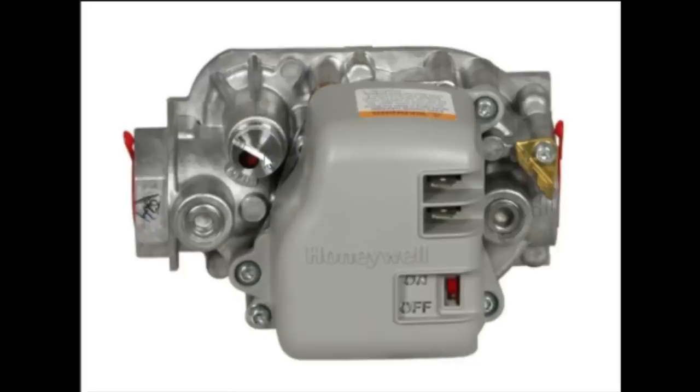I just want to quickly show the adjustment points and the test points on a gas valve that you can see. Now, obviously, gas valves vary quite a bit, just like Robert and Matt were saying. And so these would be the two test points. But this is the adjustment point.